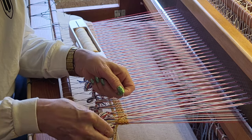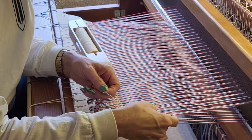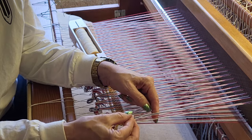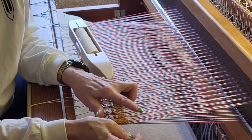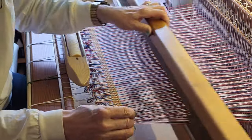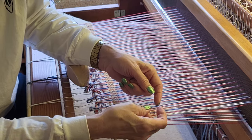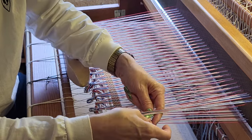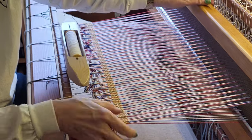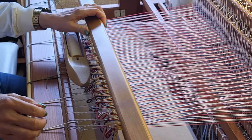Now this is 8/4 yarn, and I'm going to split it into two plies. I'm going to take one of those plies of two threads, and I'm going to put it back through the same shed, go around my end thread, and come back in the same shed, and up one thread beyond where we split the plies.